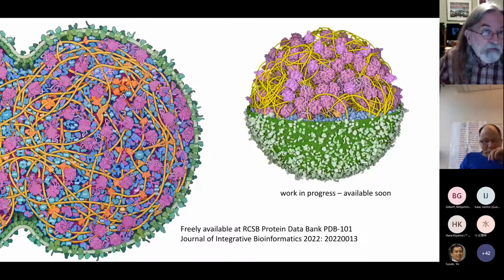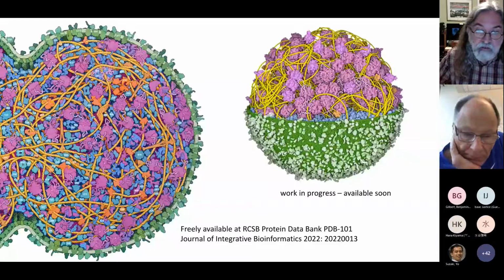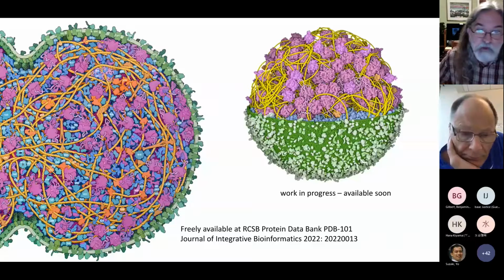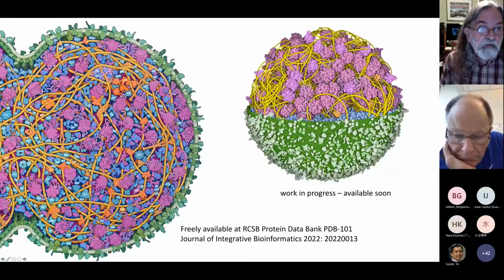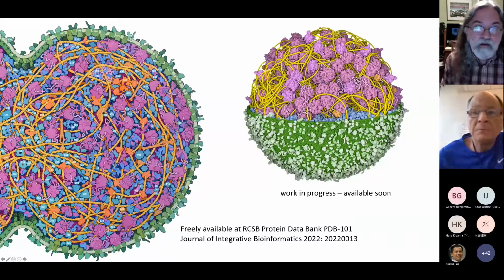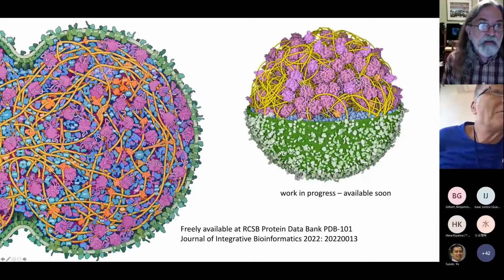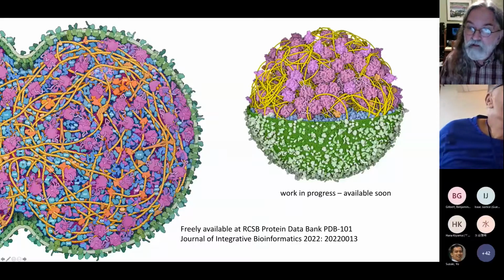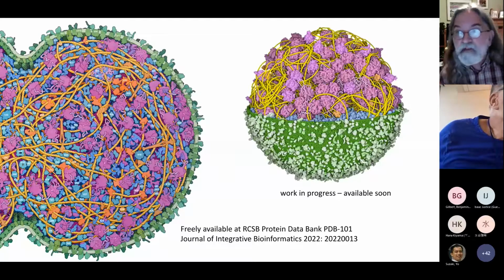So the picture is available now. I'm very lucky to work with the RCSB Protein Data Bank, and I can make these pictures freely available for whatever people want to use them for. Over at the PDB, the picture's available and a full key calling out all the different proteins in the genome. And we did a real short article talking about the process of building the illustrations. The 3D model is still a work in progress. We're hoping to make it available in the next few months.